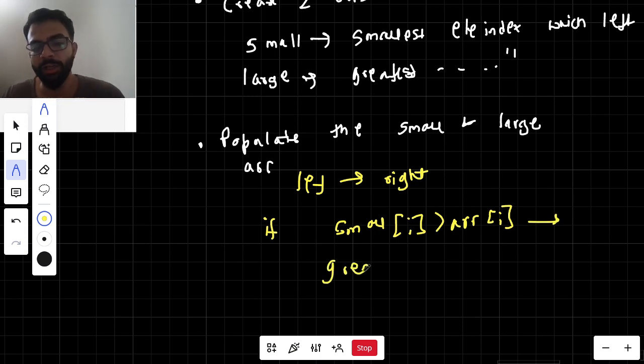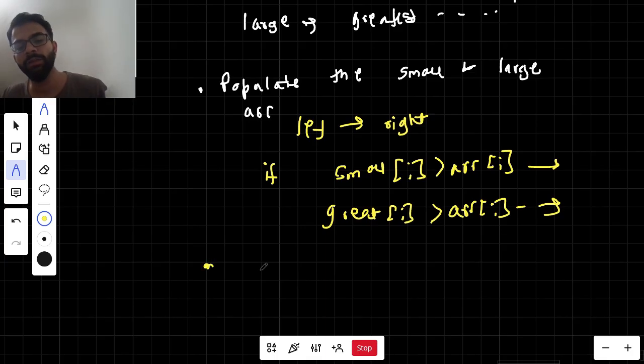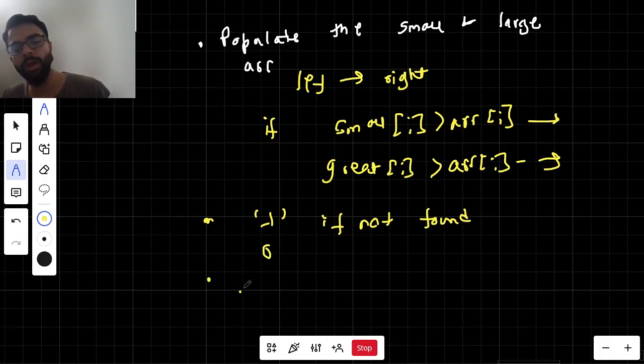Similarly, for large of i and array of i, we will get a greater index value. Lastly, we will return -1 if the given subsequence is not found, and 1 if it is found.